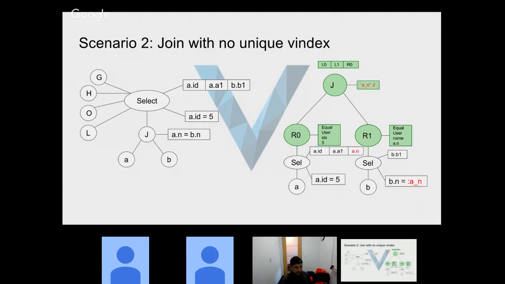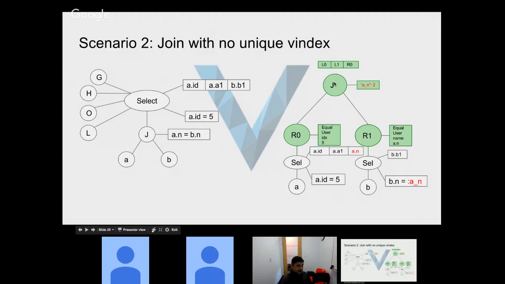So finally, the wire up happens, which is the actual algorithm: go looking to your left and find where a.n is defined, and then find a common join node between those two routes.